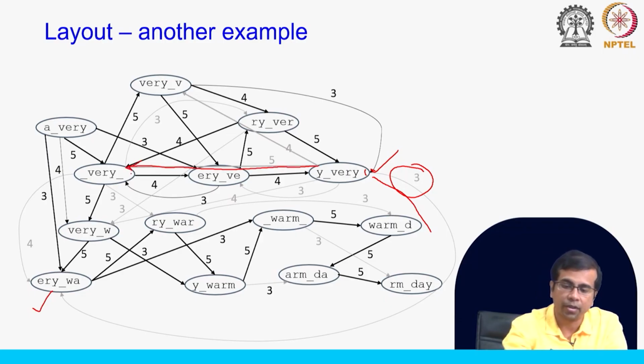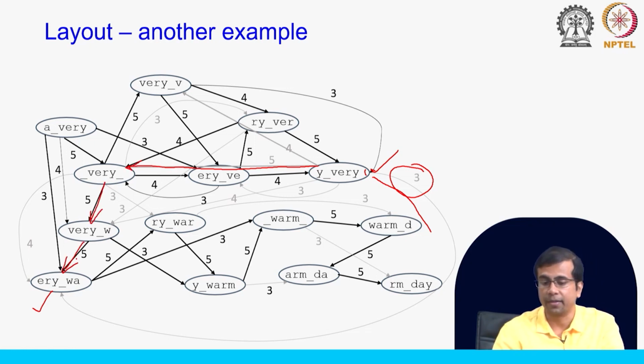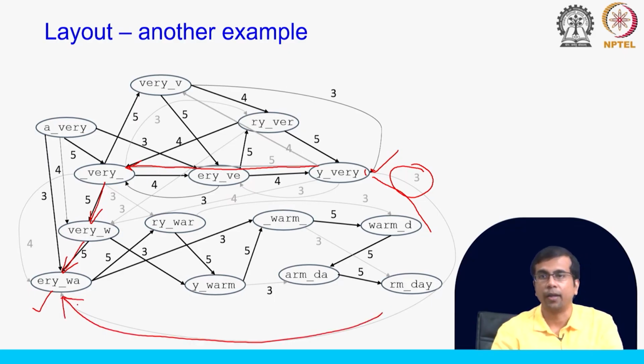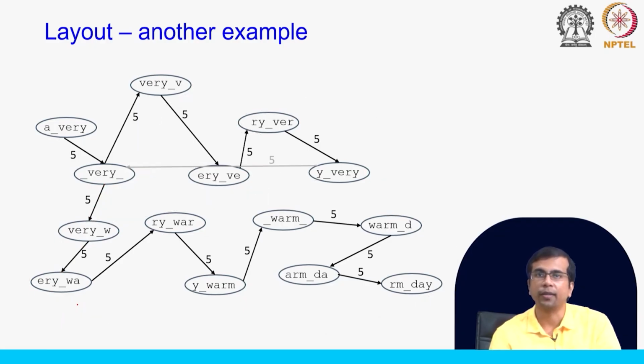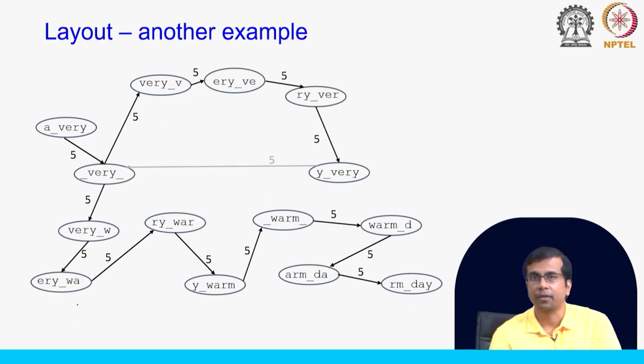You have this connection here, this connection here, and this connection here. You have these 3 direct connections, each with an overlap of 5. So through these 3 connections you can infer this connection of weight 3. This connection can also be removed, because it is an inferred edge. Following this principle, we can now slowly remove these connections, and you can see that the graph starts to become very simple.